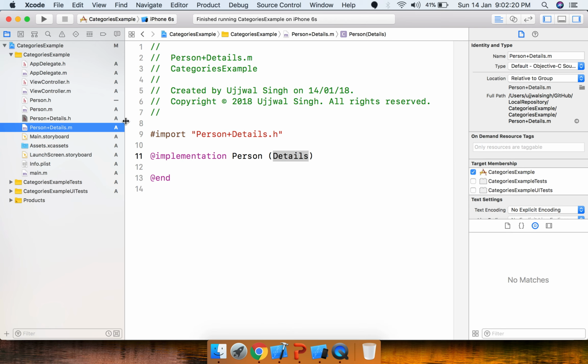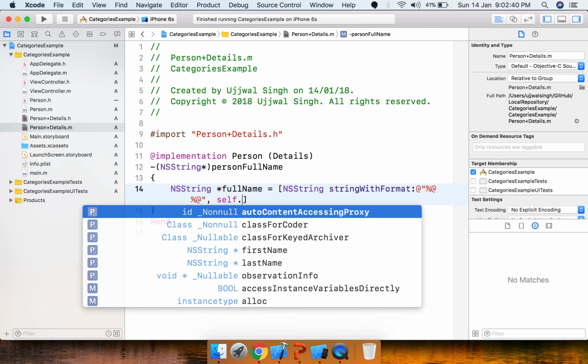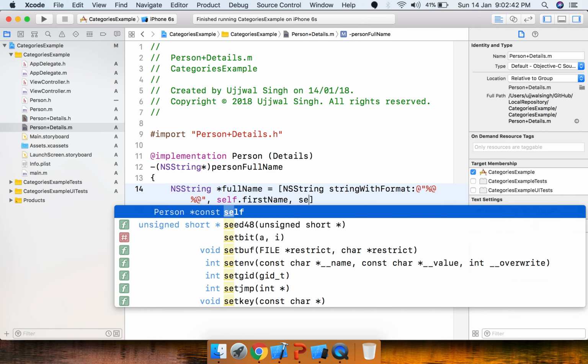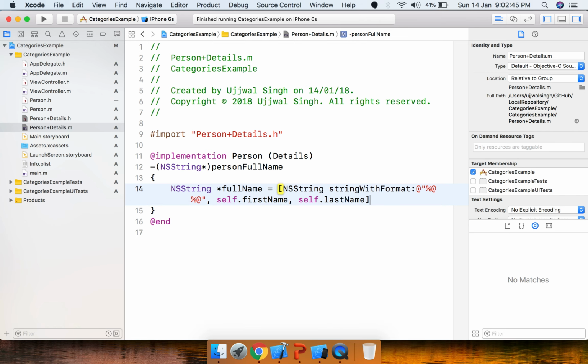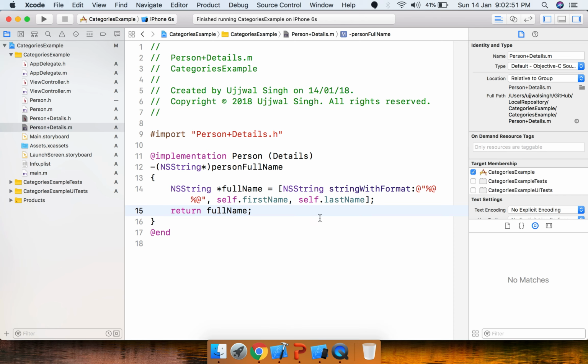I will go to the implementation section and implement this function. I create an NSString fullName with stringWithFormat, self.firstName and self.lastName, and simply return the fullName string.